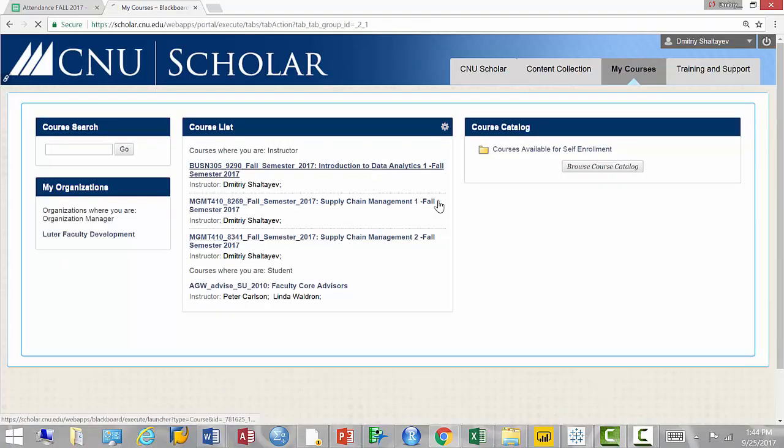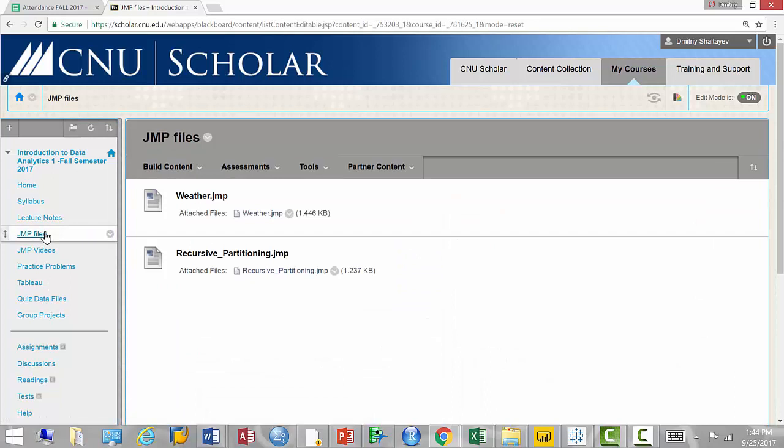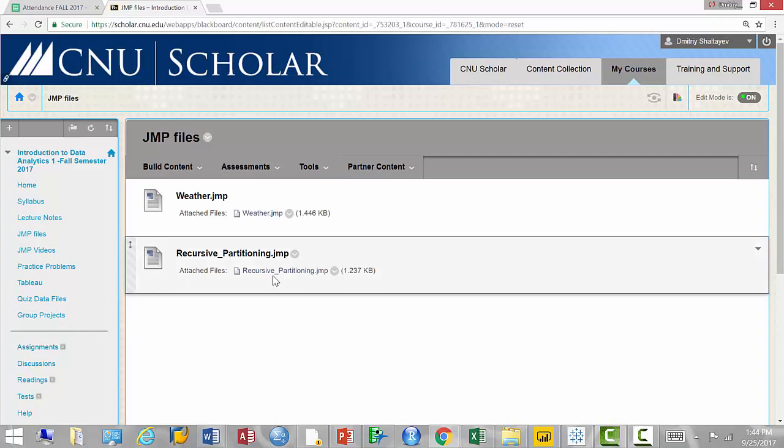And right here is the folder that has JMP files. Go to JMP files. Do you see the file recursive partitioning? Download that file. It contains exactly the same stuff as we just did. What I wanted to show you is, first we did it manually in class. I gave you the pieces of paper, you started to shuffle them and said, looks like body shape is the best split. And then what happens next? How do you split the resulting groups further and further?